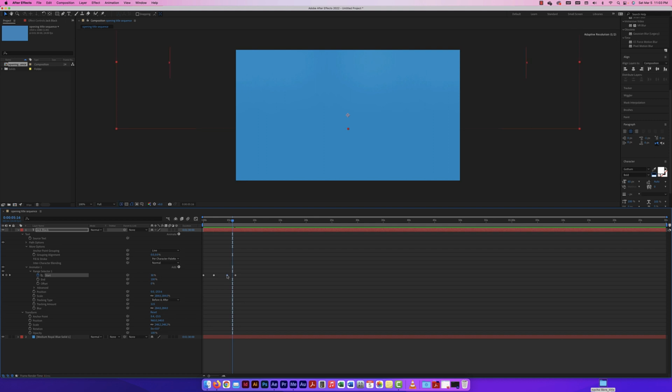Now, it's up to you how long you want to keep it, but if it's a longer name, you got to think someone's got to be able to read it. There should be a consistency between all the names that come in, that everyone has the same amount of time. Usually the director stays around a little bit longer than some of the others, or the main actor stays around a little bit longer than the others. I'm just moving these keyframes around to have a little bit more play with a quicker animation in, and then obviously it's going to stick around a little bit longer. So we're definitely going to play around with how it's readable, how it's legible.